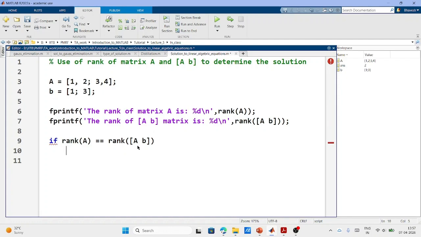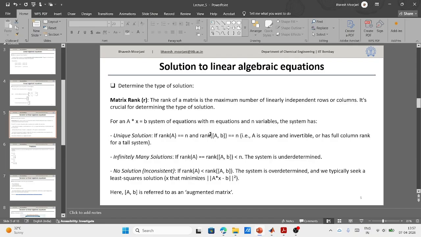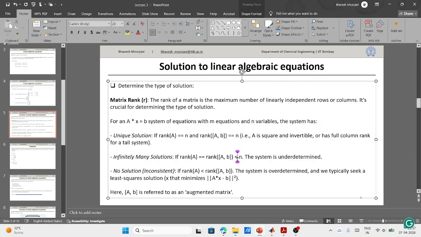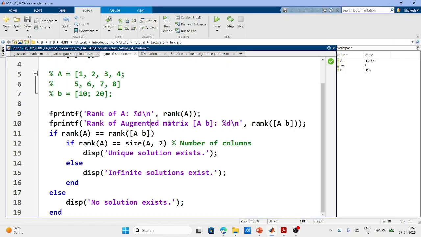Either I will have a unique solution or I will have infinitely many solutions, and that will depend upon comparing this rank with the number of variables n, right? So for that we will use this portion. So I will first compare the ranks and then I will compare how many variables I have.